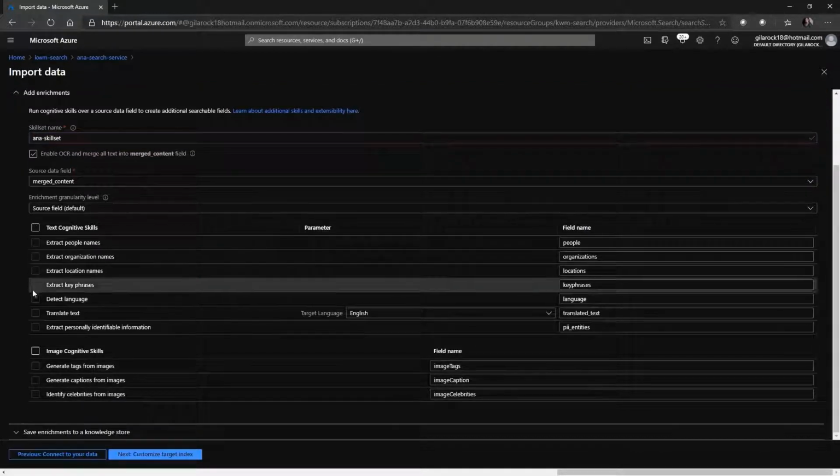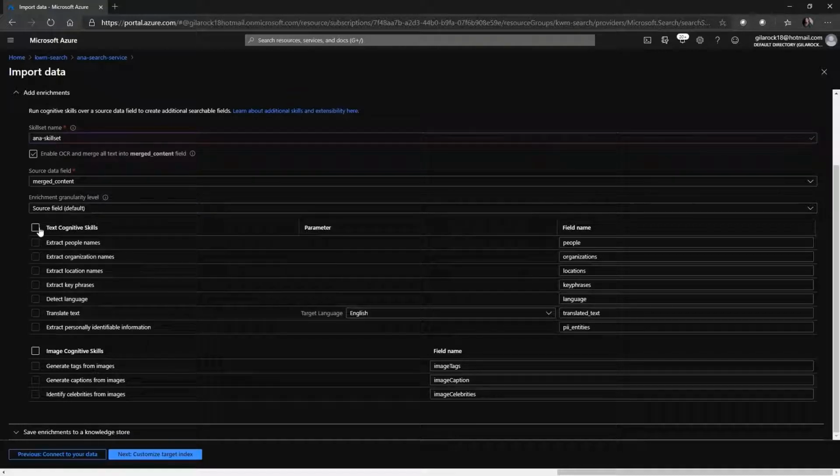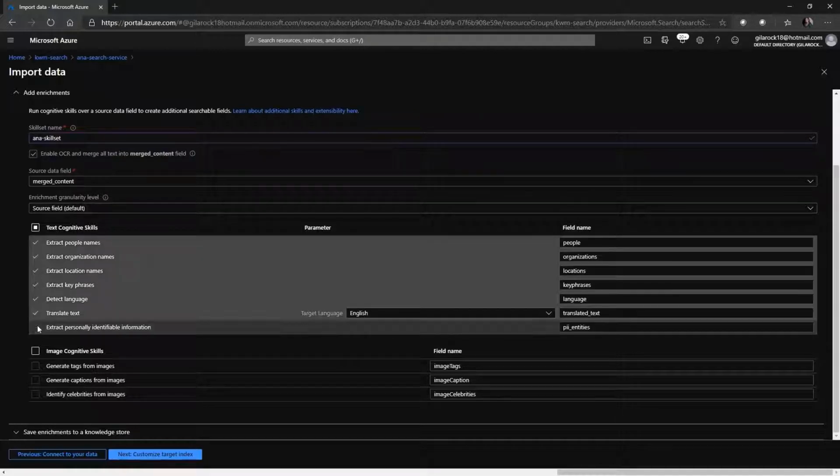And then select all the enrichments we want to have for the text cognitive skills. I will select everything but extract personally identifiable information. This is because the PII only supports English, and some of the documents uploaded in the storage account are in a different language.